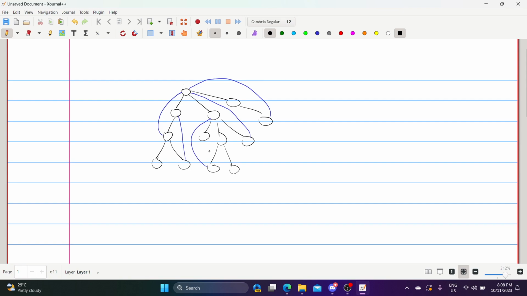But the interesting thing about the blue edges is that they are called back edges. If you look at the DFS tree, you realize that there are edges that are part of the tree. So for example, if there are n vertices, then there will be n minus 1 tree edges, because a tree always has one less edge than the number of vertices. Then the back edges are just everything else.